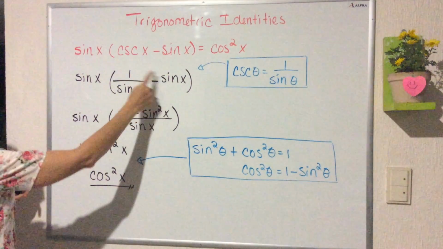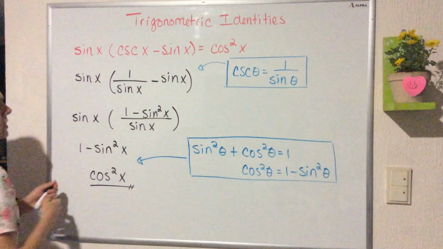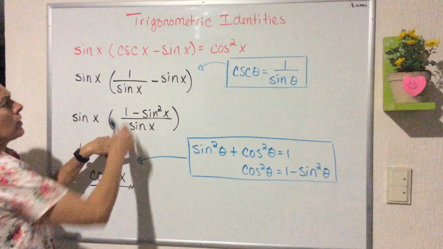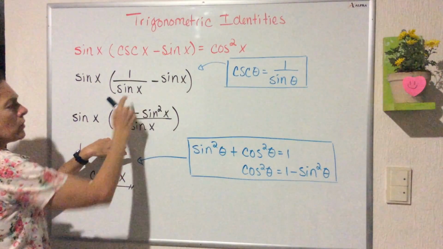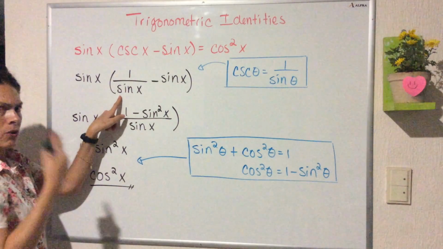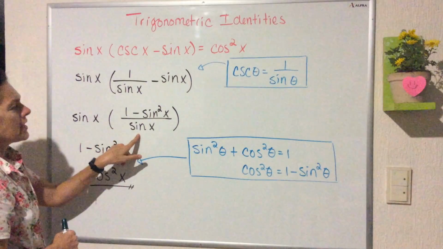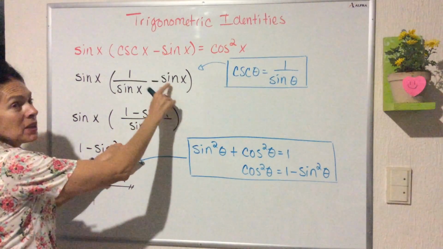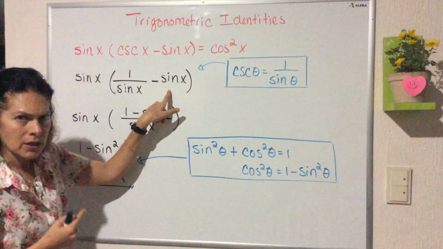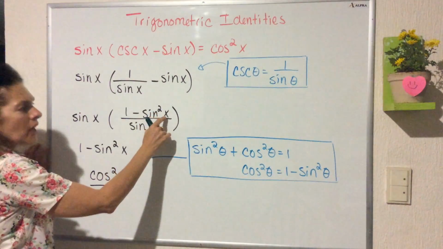And then we are going to add this. We are going to solve this subtraction of fractions, and we are going to get sine of x times. Here, the common denominator between these two is sine of x. So sine of x divided by sine of x, 1. 1 times 1, 1, dear students. And then sine divided by 1, because 1 is the denominator of sine of x here. So sine of x divided by 1, sine of x. Sine of x times sine of x, sine square of x.